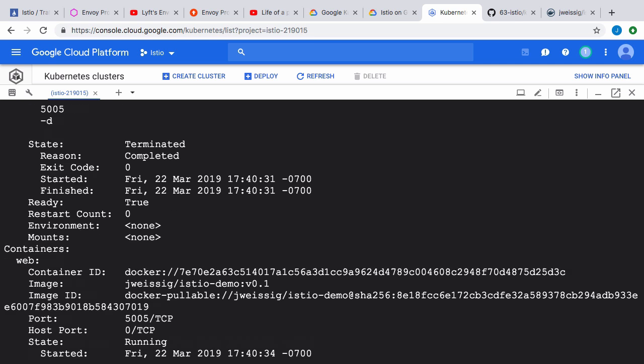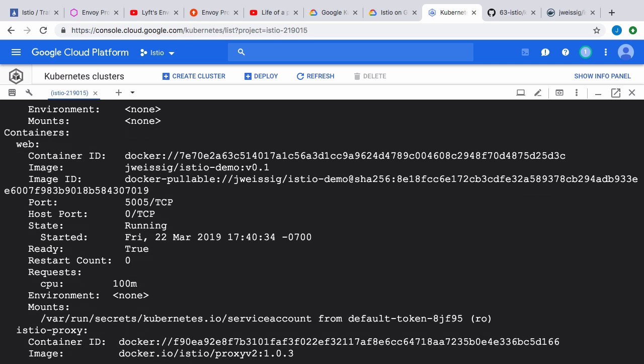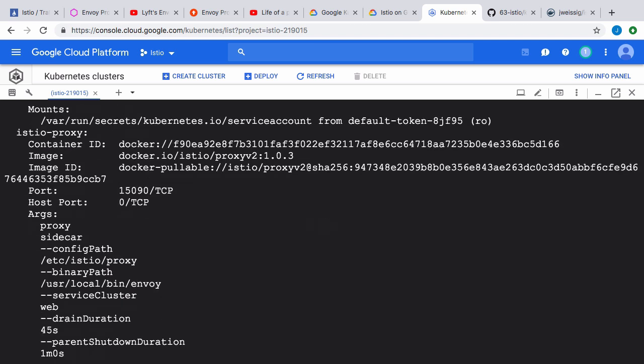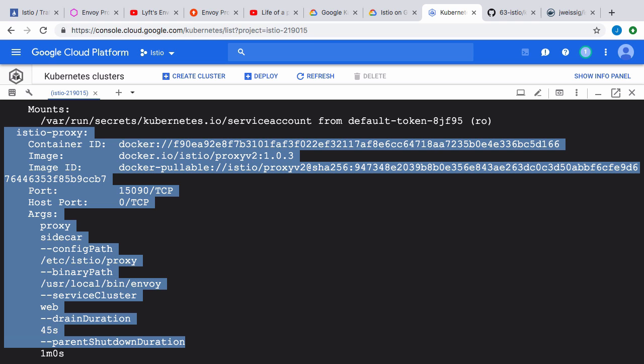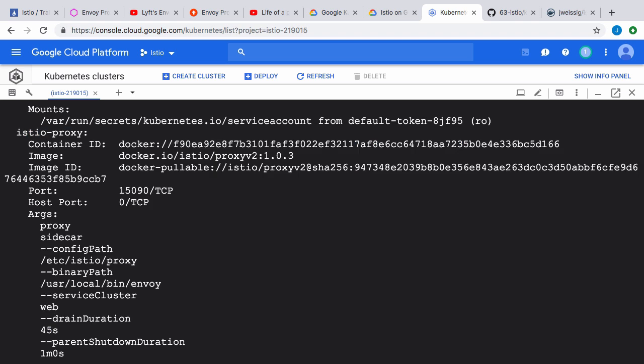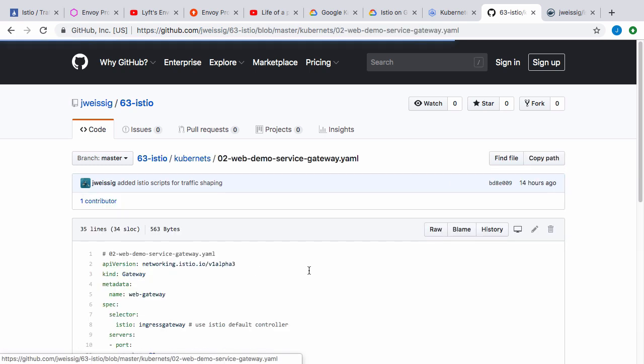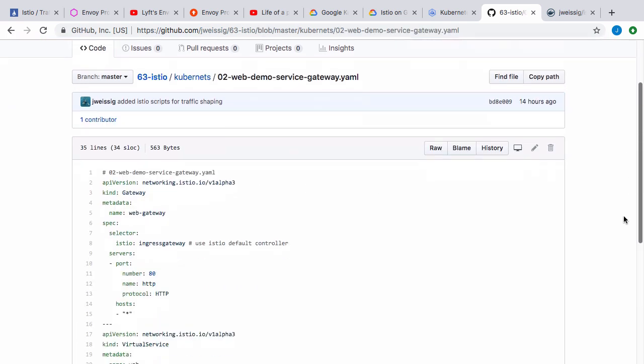Then if we scroll down, you can see the co-located containers running in the pod. We have the demo application that I created, and then this Istio proxy one, which is the Envoy. Pretty cool, right? It just seamlessly plugs in and we can do cool stuff for free. So this is probably all we need to check out to prove that it's working. All right, so let's move on to our second script here. This script creates an Istio gateway for accepting external traffic from the internet on the Istio ingress gateway and routes it into our cluster.